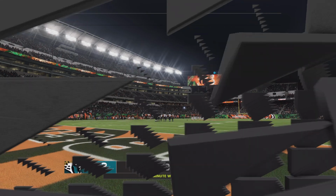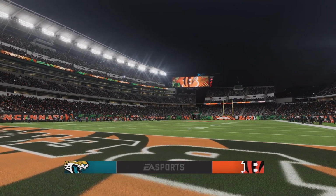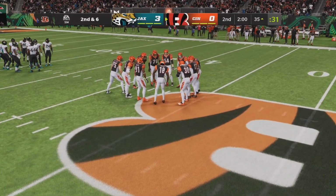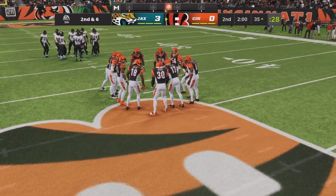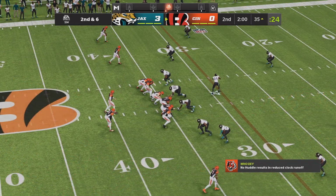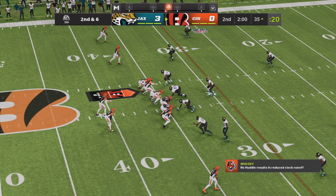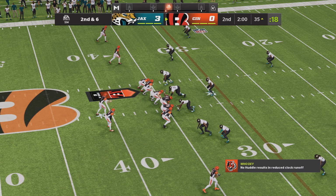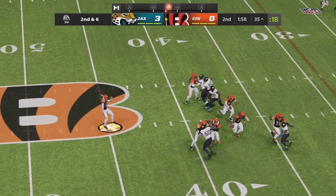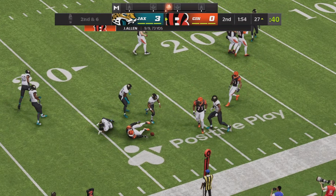Second quarter, 2 minutes remain. 3-0 our score. We remind you that coming up at halftime, we'll take you to Orlando and Jonathan Coachman. Coach will have highlights and analysis of this first half, one that's featured no touchdowns as of yet on either side. So his job's a little bit easier for this halftime.